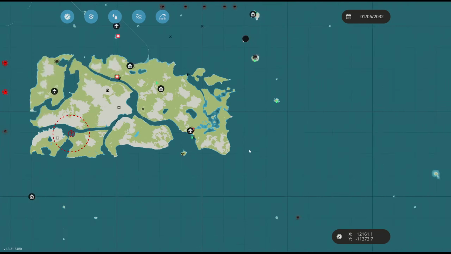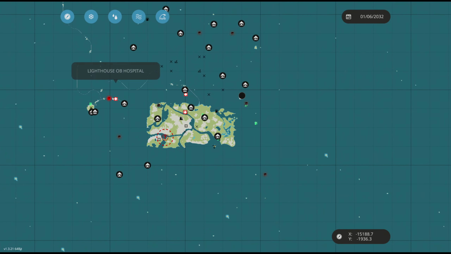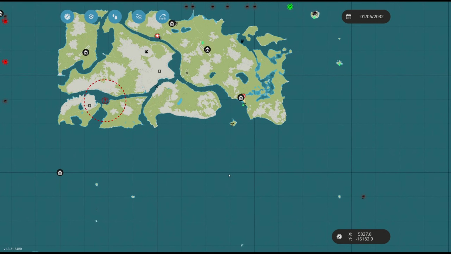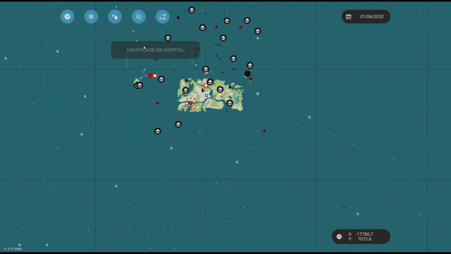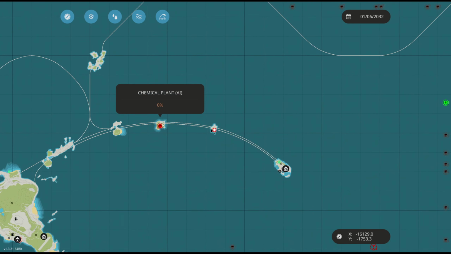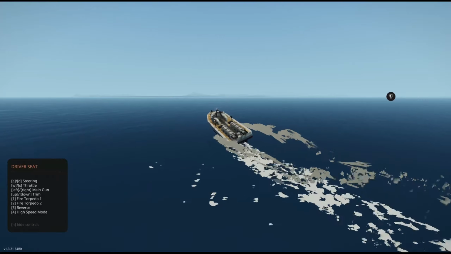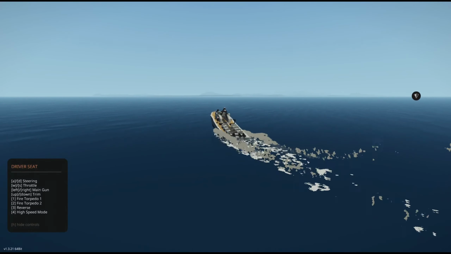So I've overridden the weather so that we have smooth seas. What we want to do is go over to one of these points where the AI is going to be capturing it, and take that over. So it actually says they're over here at this chemical plant, which is pretty far away. But let's go ahead and, oh, yeah, you can see trying to turn.